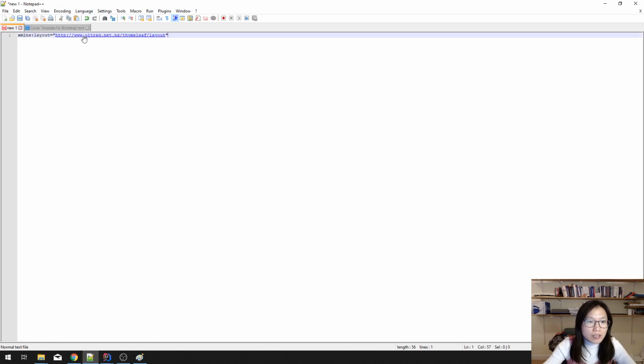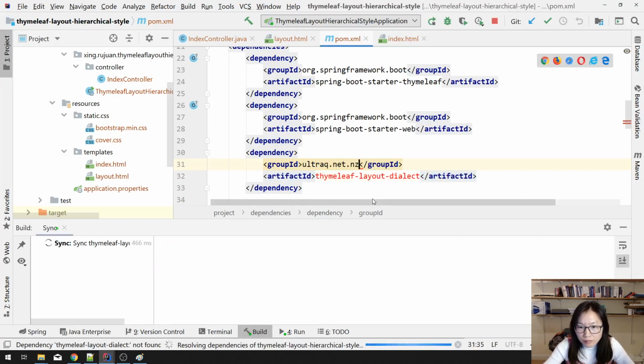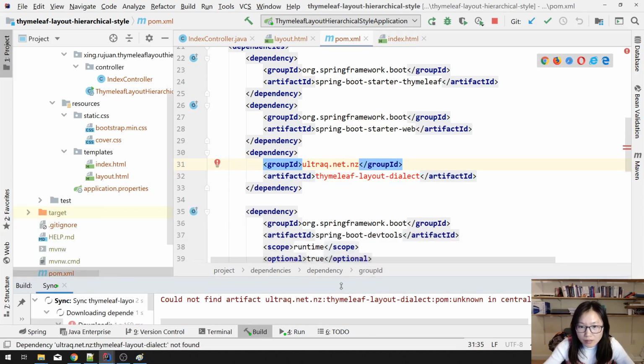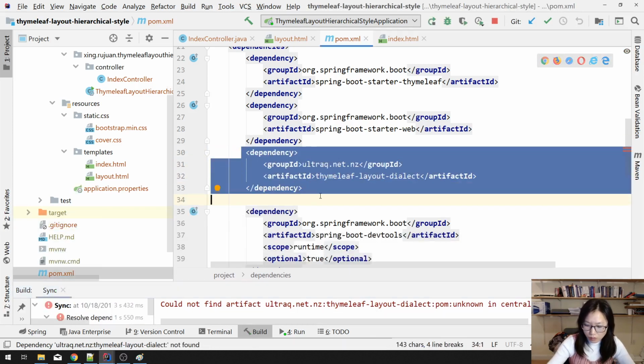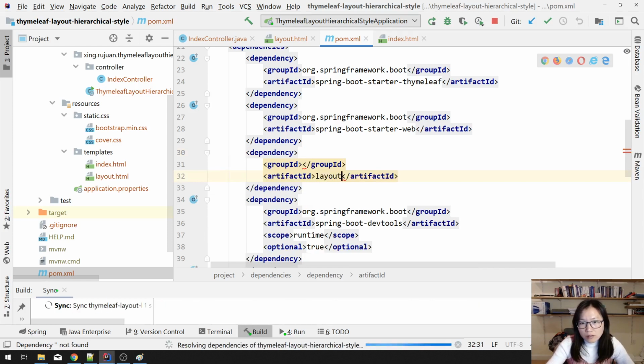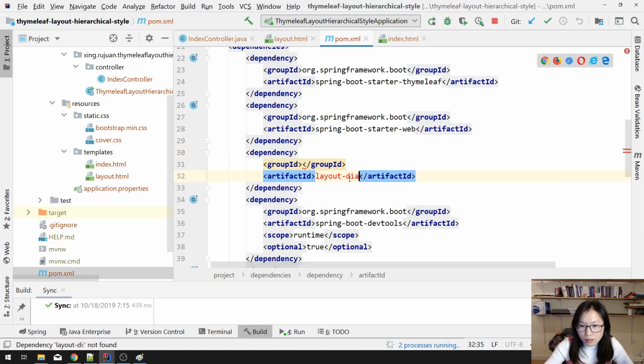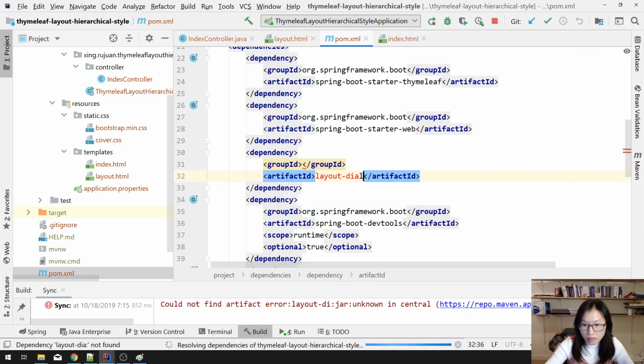I think probably it is this one. Let's see. Okay, if not, I will do it one more time. Seems not. Let's do one more time. Layout dialect.